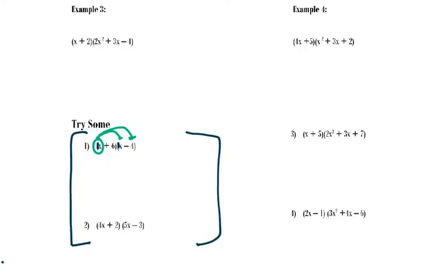All right, once you do 1 and 2, let's go ahead and go back to our examples. So let's go back to example 3. In example 3, we're doing the same thing. I'm going to put an invisible 1 here to help us out. I circle the first term, and I draw arrows to each of my pieces. So what that gives me, 1 times 2 is the number 2. There's an x here, and there's 2 x's here, so that makes x to the third.